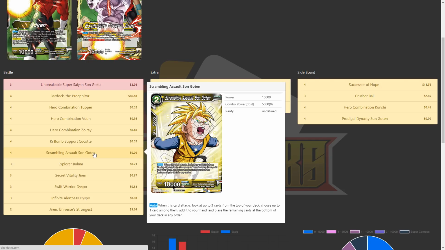You look at the top 3 cards of your deck, choose 1 card, add it to your hand, and then place the remaining at the bottom of the deck in any order. And that is just wild because one, you don't have to specify what you're getting, so you don't have to show the opponent what you're actually getting. Plus, it doesn't specify what the limits are. So as soon as you do that, you're able to get a lot of different pieces.